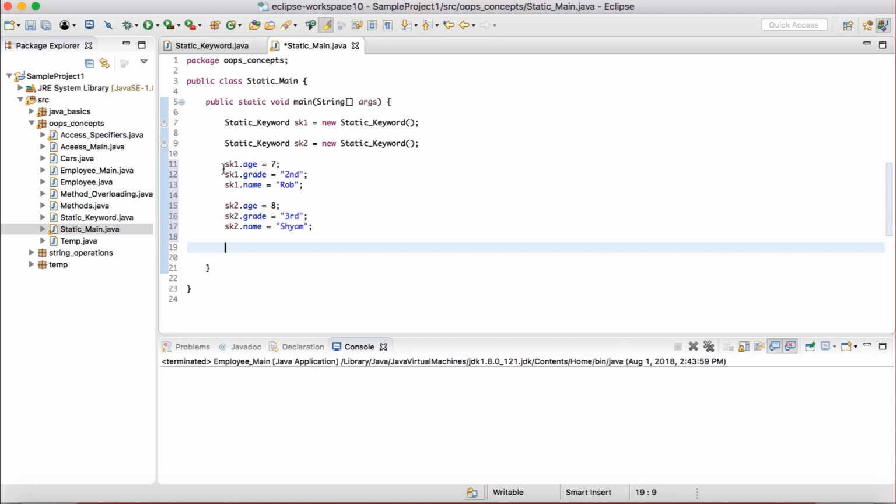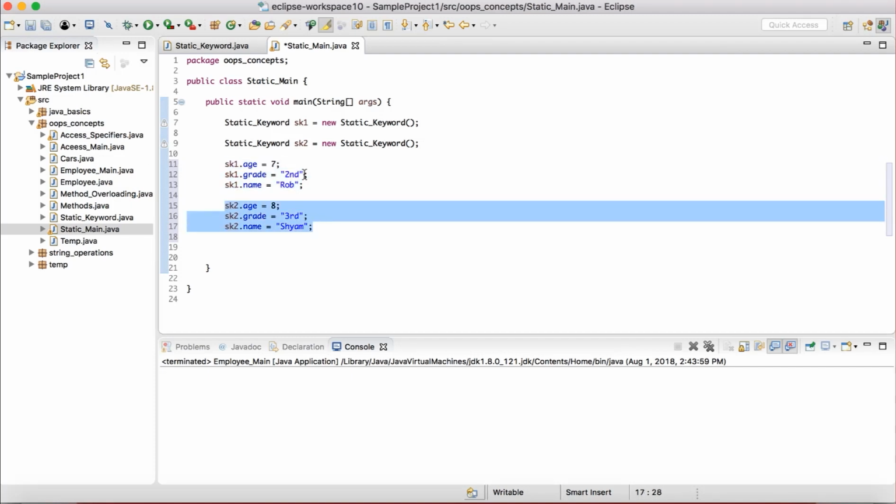Okay, 2 students, Rob and Shyam, in the 7th and 8th age, and second and third grade.